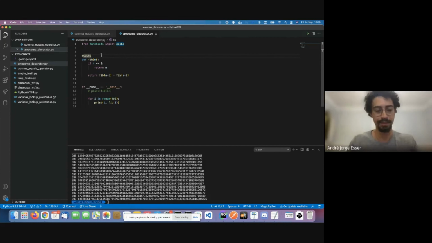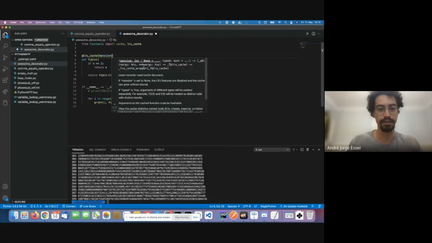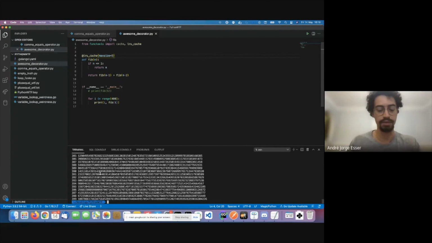Now you might be thinking, if I put a very large number here, then the cache gets really big and the memory might explode. So there's another little decorator. This is the least recently used cache. And to this you can apply the amount of results you want to cache.